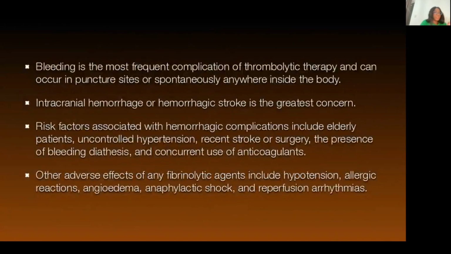Okay, so we're going to go further into complications now. With thrombolytic therapy, one of the most frequent complications that may arise is bleeding. You could have bleeding either at the puncture sites or just spontaneously. One of our major concerns is cerebrovascular accidents; the patient may suffer a hemorrhagic stroke. Risk factors include elderly frail patients with significant comorbidities, patients with uncontrolled hypertension, which increases their risk of hemorrhagic strokes quite greatly, and patients who are concurrently on other anticoagulants as well. They might present with a gastrointestinal bleed as well. You might have other adverse effects like allergic reactions, hypotension, reperfusion arrhythmias, and the like.